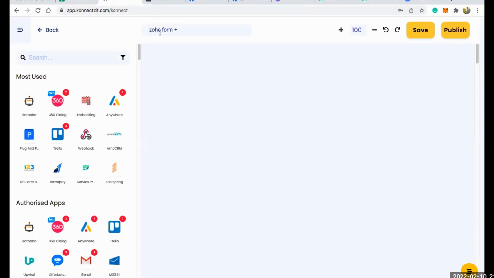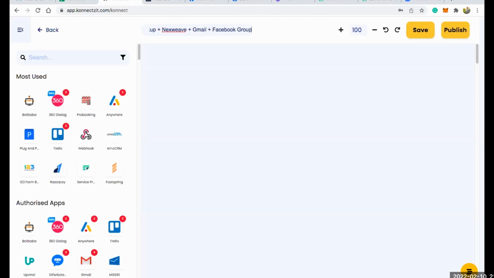So let's do that. Basically I'm getting the data from Zoho Form. After that, I'll be fetching a record from Google Sheet lookup. And then I'm going to create a personalized response using NextView. It's an alternative to Hyperise, which is an AppSumo app. So basically I'm creating a mark sheet result using NextView. And then I'll be using Gmail to send the email and also post the same thing in the Facebook group. So let me do this.